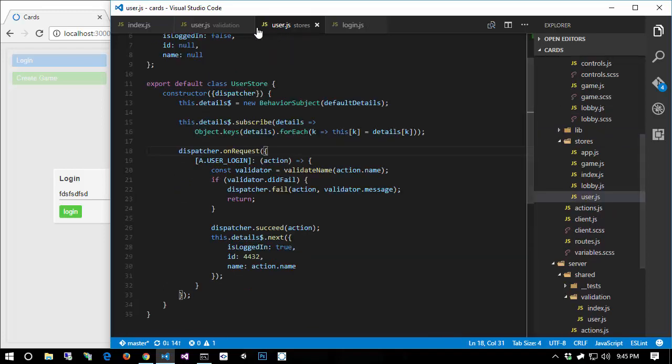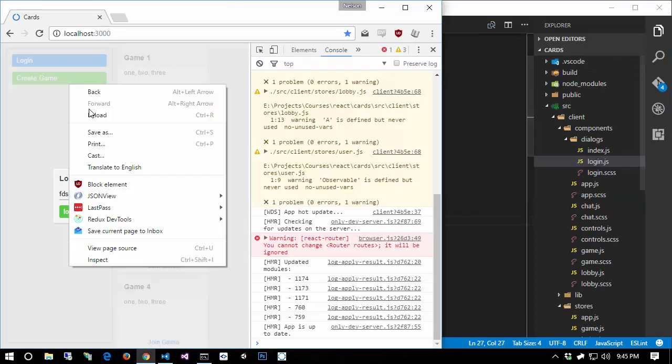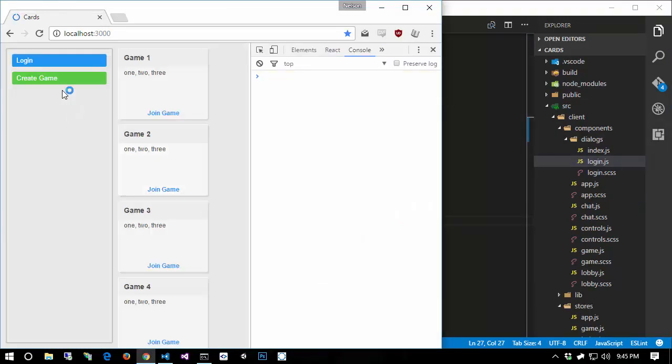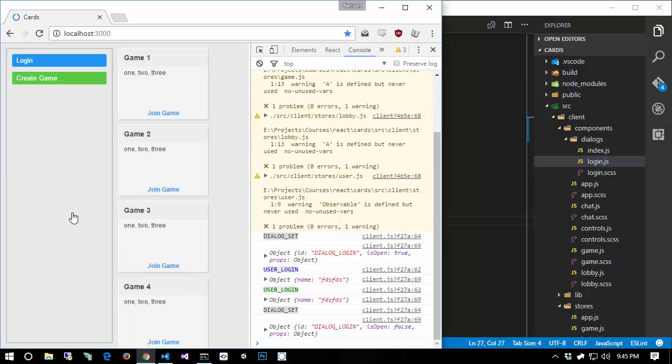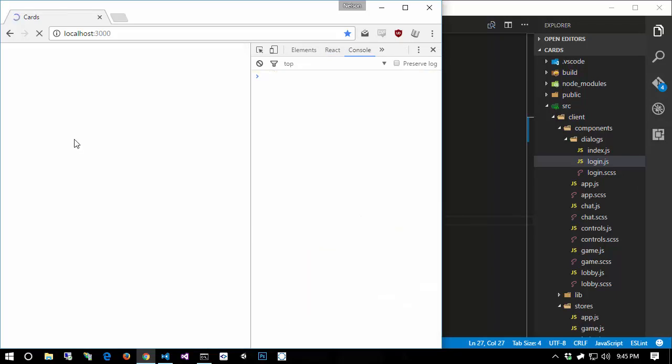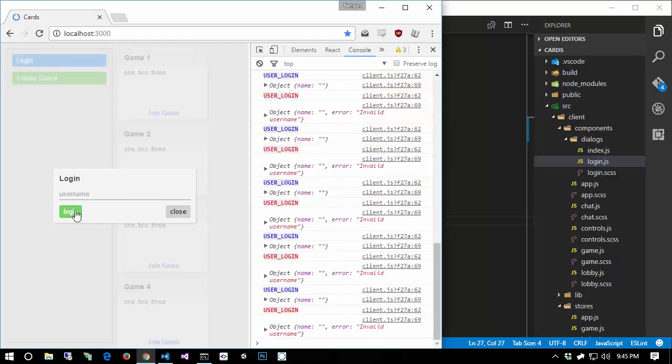Again, this details observable will produce a new value in the case of a successful login. So now we can come over here, reload, go log in, put in the stuff, hit login, check that out, it closes itself automatically. But if I refresh and hit login with the error, now it's saying error.